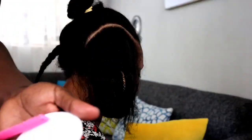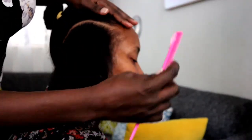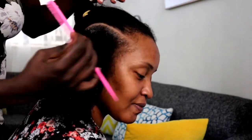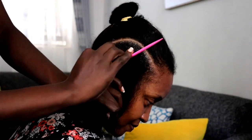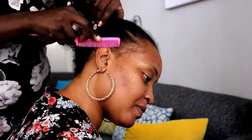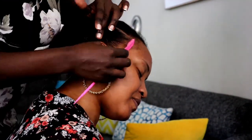Now we are going in with our braiding gel. Use the gel of your choice, guys. This is my favorite, so yeah. You'll always see this when I'm using a braiding gel. Apply the braiding gel on only the roots of the hair, just the roots. If you apply up to the ends of the hair, it's going to freeze. So only apply on the roots, guys.